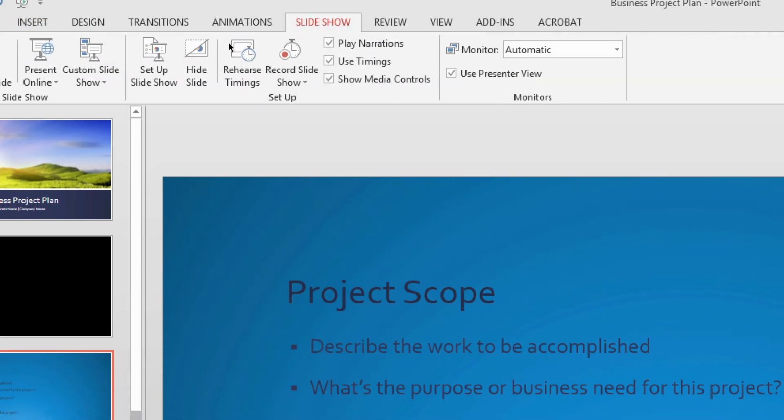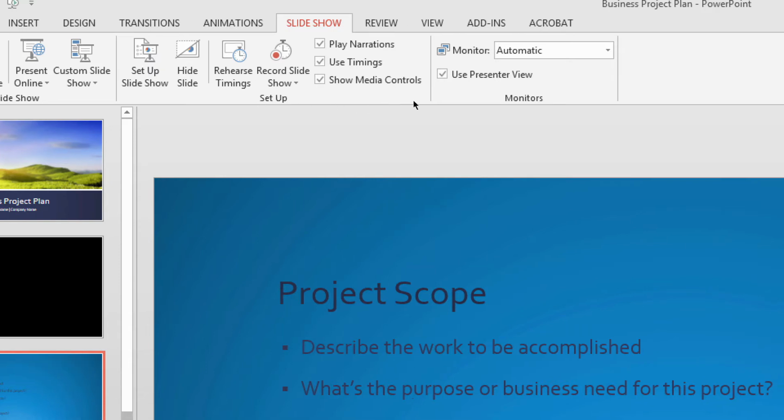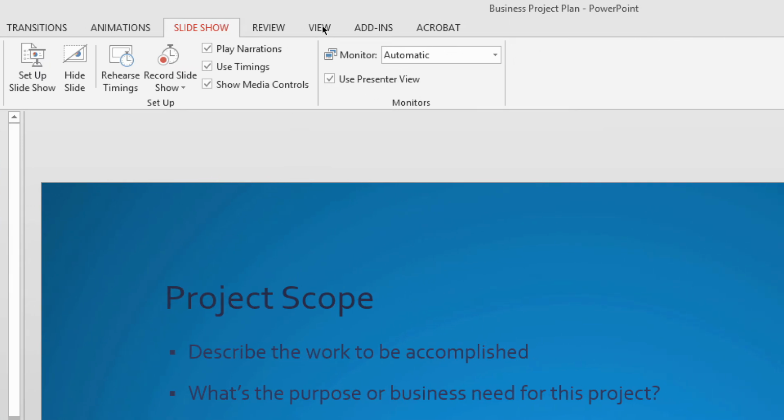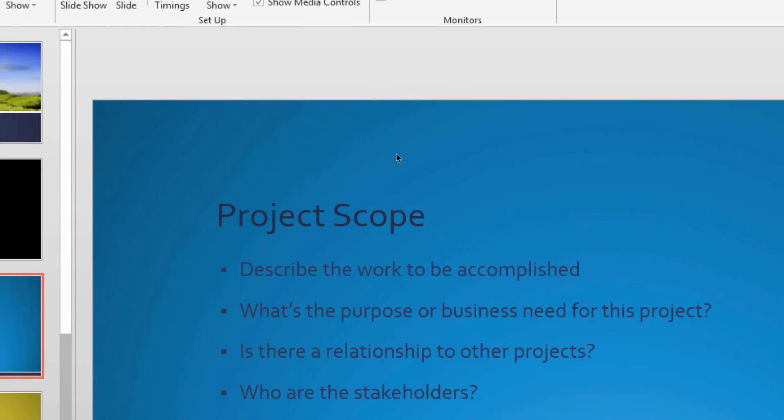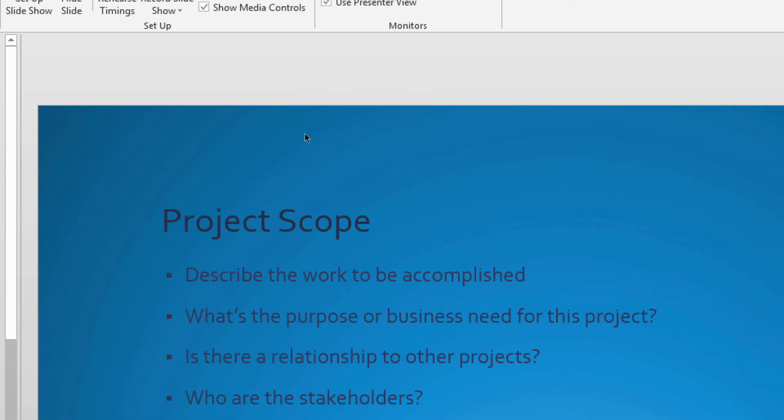So this will help people watch my presentation, and it will zoom. See, as I get near the edge of the screen, it's going to follow that around. I can have it also follow my keyboard if I want. But that's the one you want. That's built into Windows 8, and it's much, much easier to use.